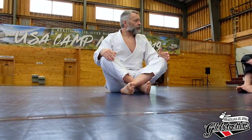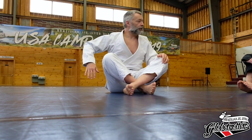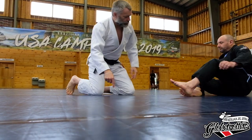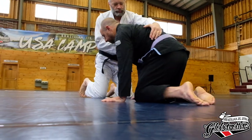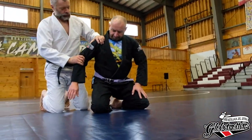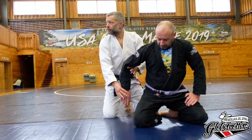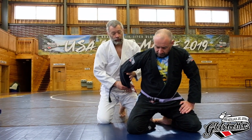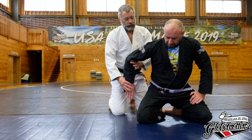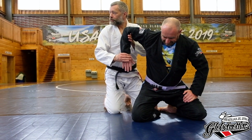The shoulder is interesting because we have so many different ranges of motion depending on the exact orientation of things, okay? So let me bring you up for a second. Just on your knees right here. All right, so sit up nice and straight. So if his hand is down here towards his waist, okay? I move his hand pretty far behind his back, right? If it's up here, I move it that far. Okay.